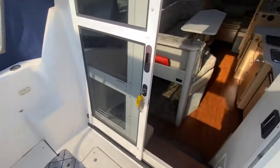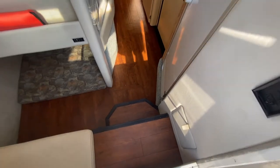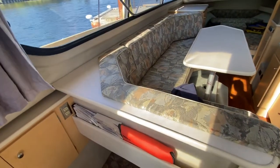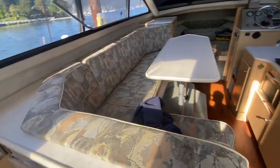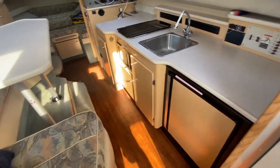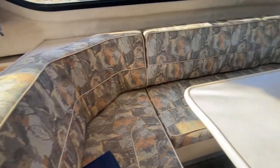We're going inside. The inside of the boat is as clean as you're going to find one of these, with upgraded hardwood flooring. Original upholstery, which is a nice feature, and it's in great condition. The owners have kept this boat in top-notch condition like they've always kept all their boats. You can see the upholstery has no wear and tear on it.